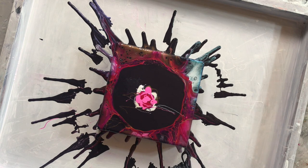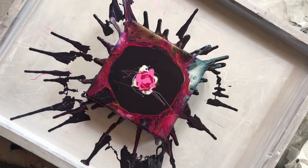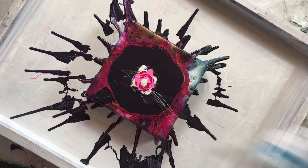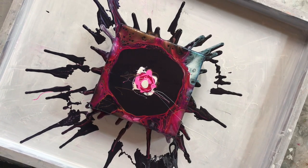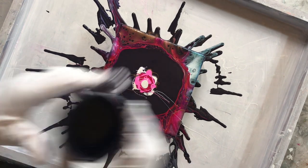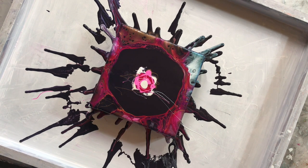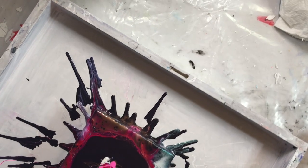And then, what should I do? I'm just going to add a little bit of Simplicity in the middle. Okay. See how that turns out. Okay. Okay, I'm not going to take the time to move my camera. I'm just going to move it aside and blow on this.